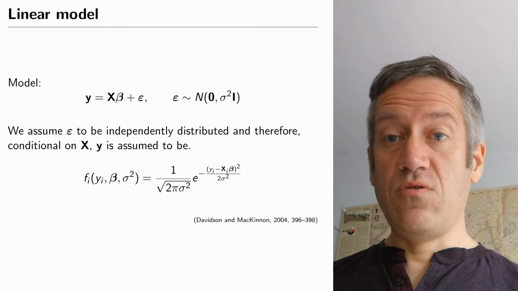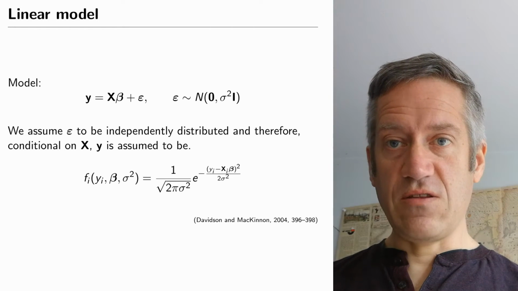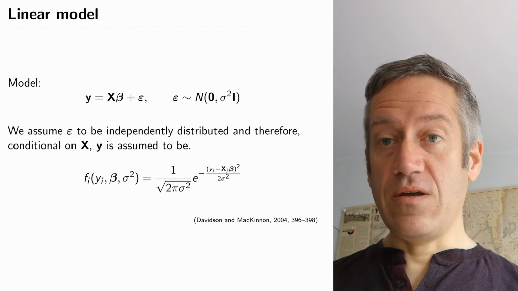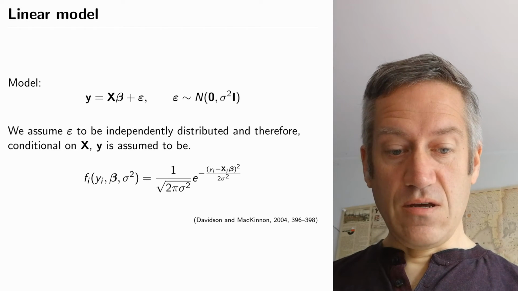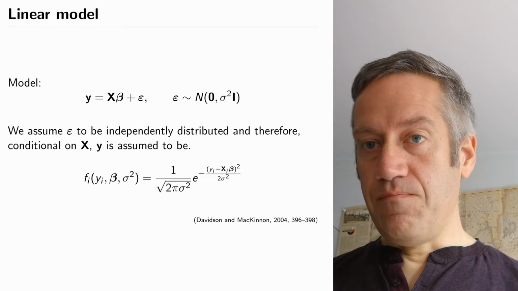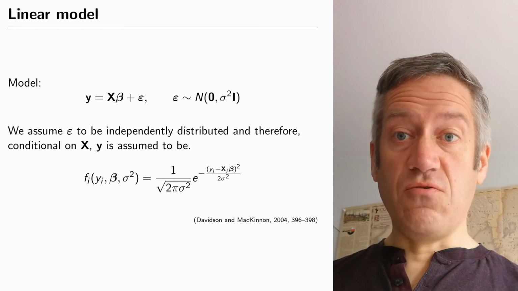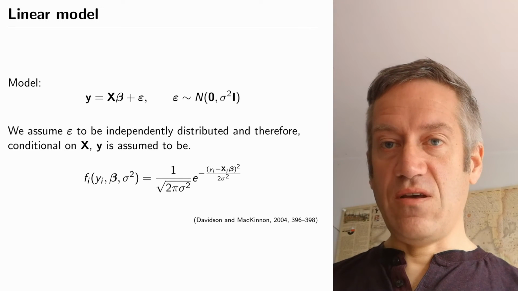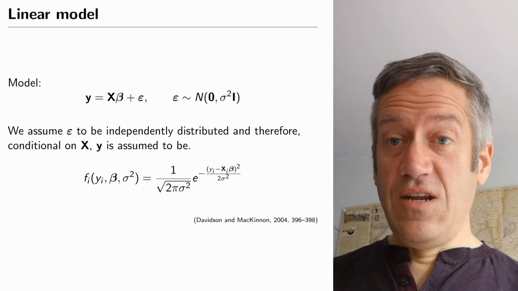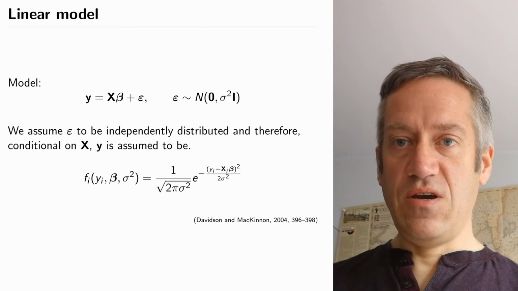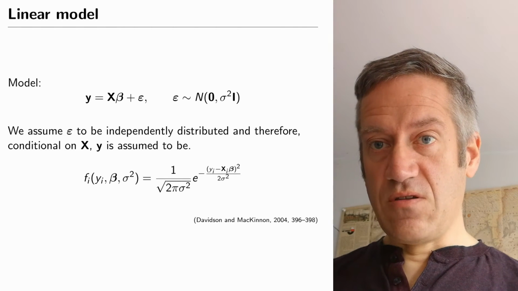And the normal distribution has a particular equation that we saw much earlier in the class, and which is on this slide. So this is 1 over the square root of 2 pi times sigma squared, times the exponent of the residual squared divided by 2 sigma squared. That is the probability density function for a normal distribution if we assume that y distributes around x beta. So if you see this as a function where y changes given a particular value of beta and sigma squared, we have a probability density function.